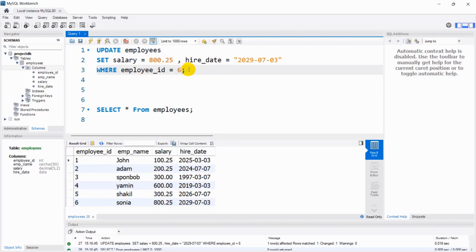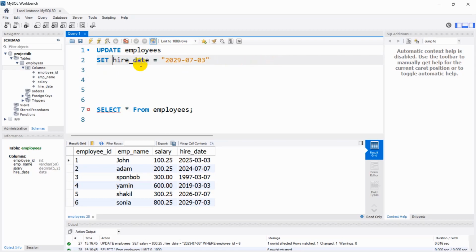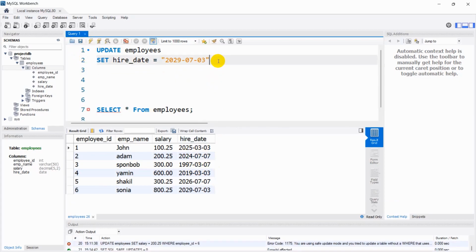And whenever you want to update something, make sure that you are using the WHERE clause or WHERE condition, because if you do not use the WHERE condition, then all those salary and hire date will get the same data. For example, let me just remove this WHERE condition from here and salary as well. And if we just say here UPDATE employee, SET hire_date this date, so it will make all the columns have the same date. And we also need to end it with a semicolon. So right now, if I just run this, there you can see all the hire date is same right now. So do not do this. Always use WHERE condition while you want to update the data.